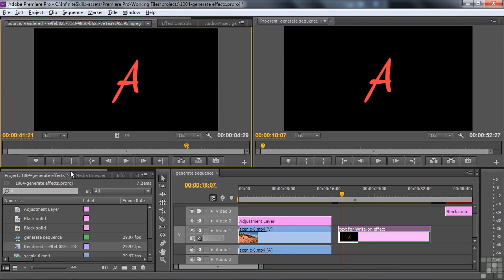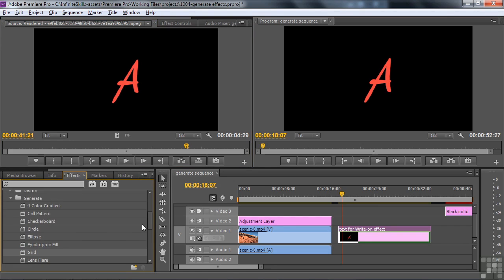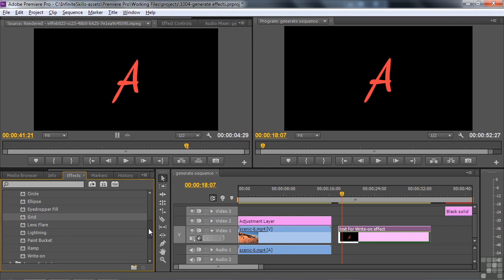So with that last little kind of negative side note, I really recommend the Generate effects. They are just tons of fun to play with. They give you all kinds of possibilities in terms of how you can make your clips look different and more exciting. And again, I'm going to go over the lens flare, lightning, and the lighting effects in a separate lesson.